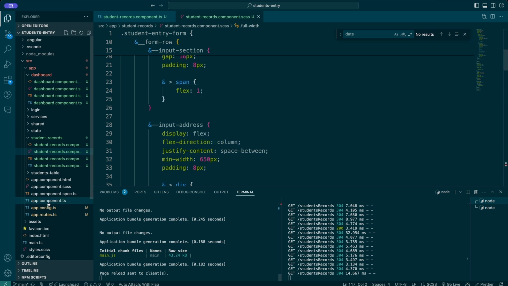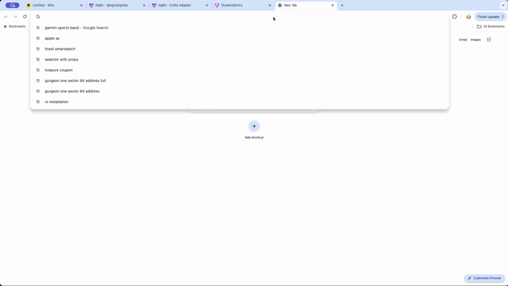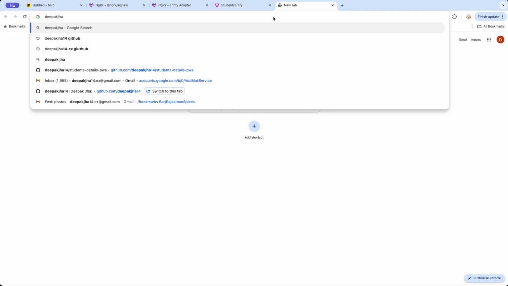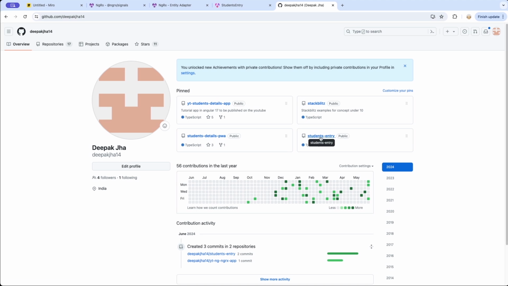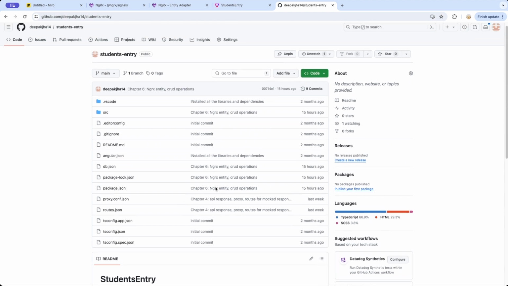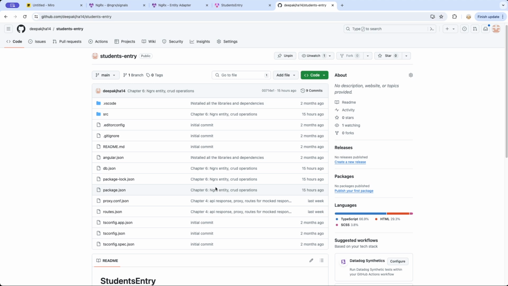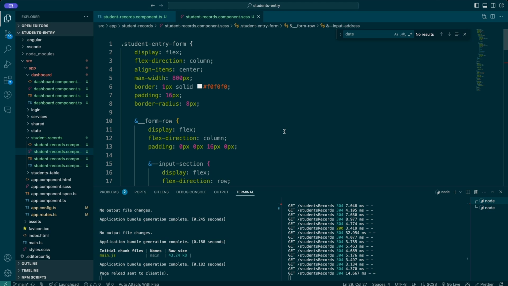If you haven't seen it, okay, so let me show you by going back to the browser, and here on GitHub you can find my name, and this is the repository which I'm opening. Students entry is basically the repository that I'm using to put all this code that we have been coding all this while. So that's pretty much it. That's something you can make use of and take a copy from and then start using it yourself, right? So now let me go back to VS Code, and here I have already written this style. So let me just save this.